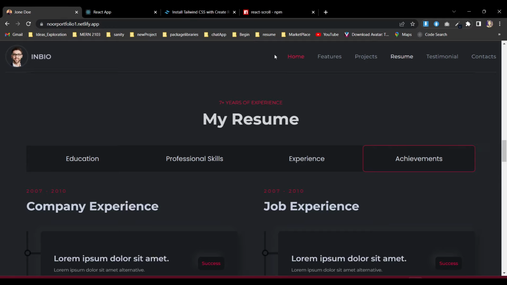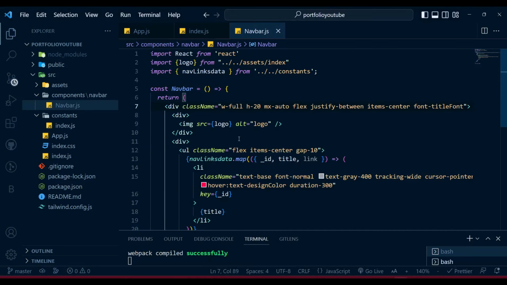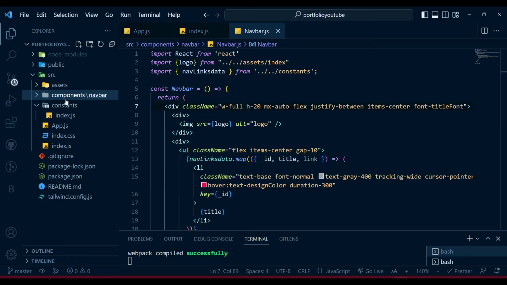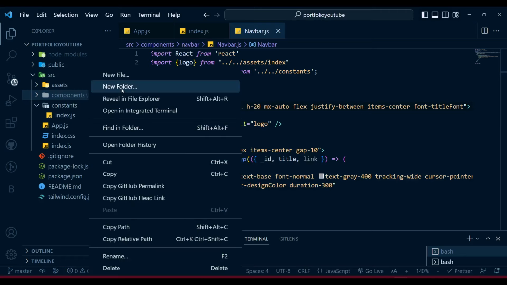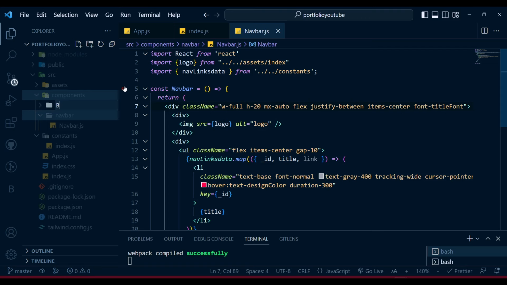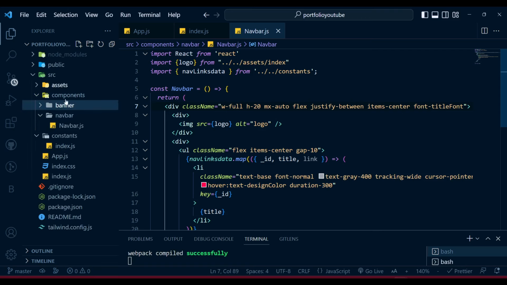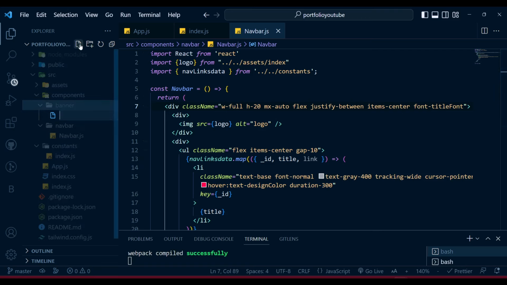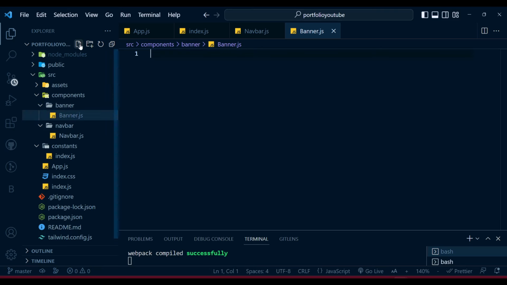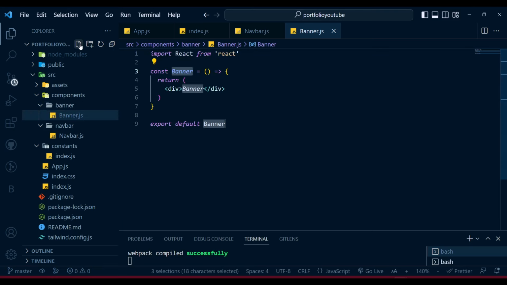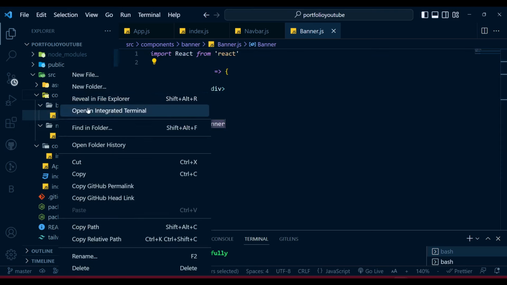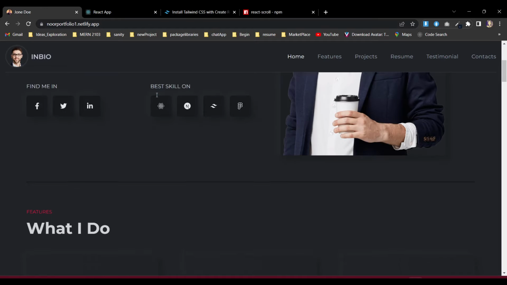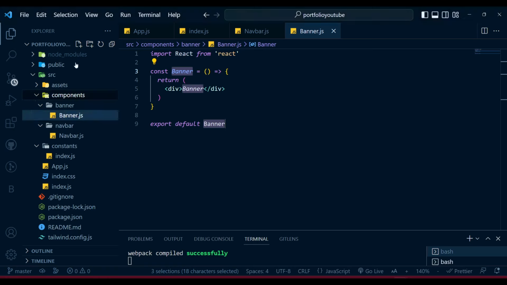Okay, so first let's go back here in our application, and in the components we're gonna create another folder which will contain the banner, and in that banner we'll create banner.js. We created the banner and another folder, and after banner we have the features.